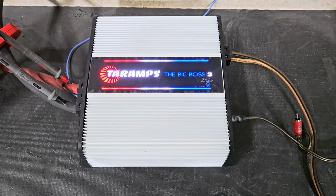Alright guys, here we are on the dyno bench with the Taramps Big Boss 3 bass. Again, this should be pretty similar to the Smart 3 bass, but we'll find out. We're going to do certified first, then uncertified, and we'll finish with dynamic. Certified is up to 1% distortion. It's what's considered clean power. This is how most amp manufacturers should and are rating their amps.